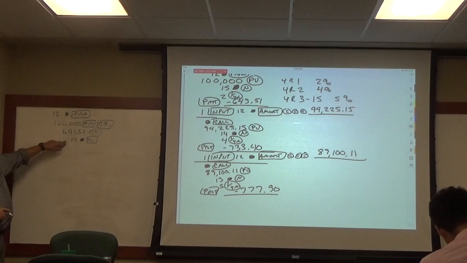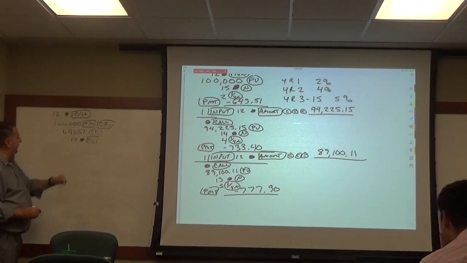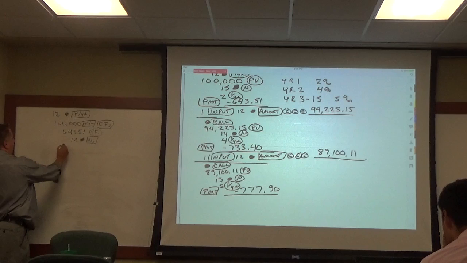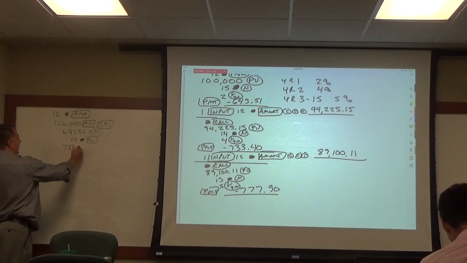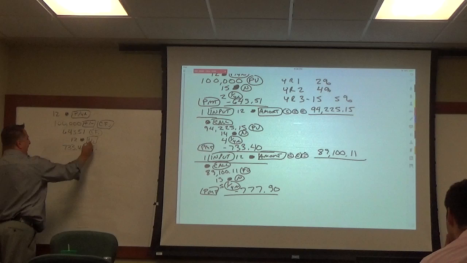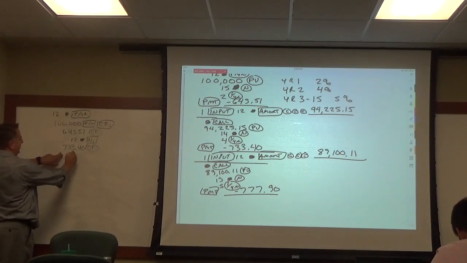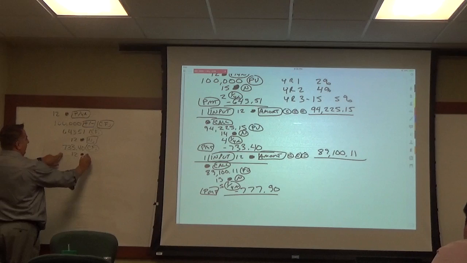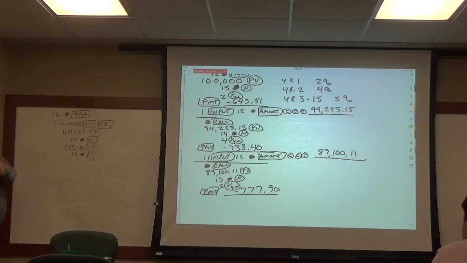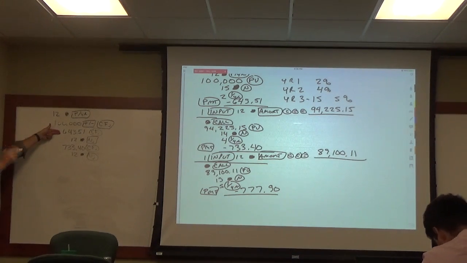Okay? So that's happening 12 times. All right? Then, for the next 12 months, they're going to receive $733.40 as the cash flow, and that's going to be for 12 months. Everybody still with me? No. Okay? All right? So once again, this is their payment for the first 12 months because of the 2% interest rate. This is their payment that they're receiving for the next 12 months because of the 4% interest rate.